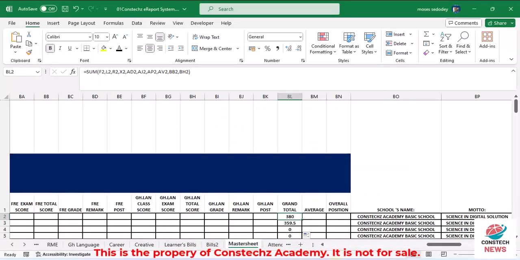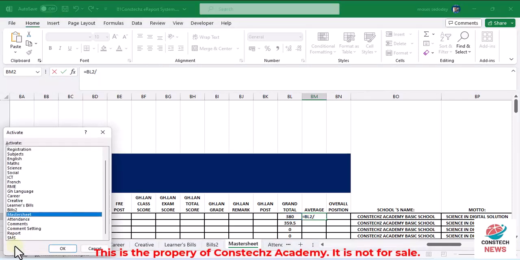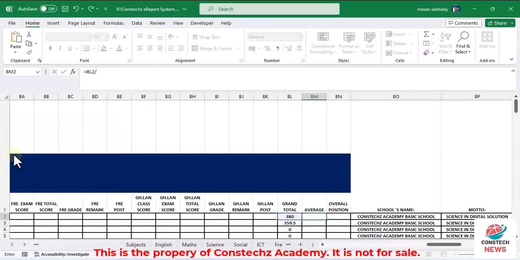Equal to, then we select this and then we divide it by how many subjects. I don't know, on the subject registration sheet or the information sheet, did I specify number of subjects? Okay, number of subjects, yes, I've specified it.